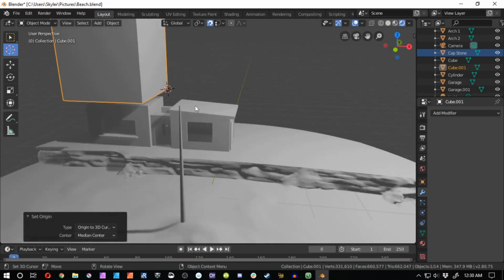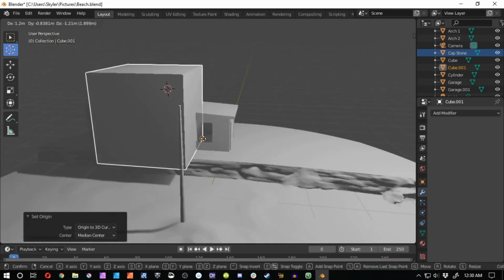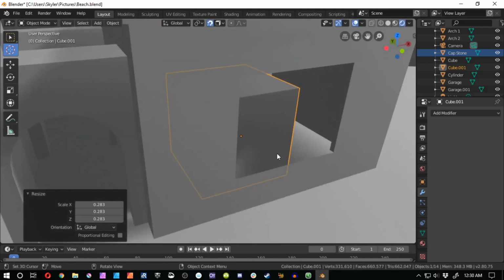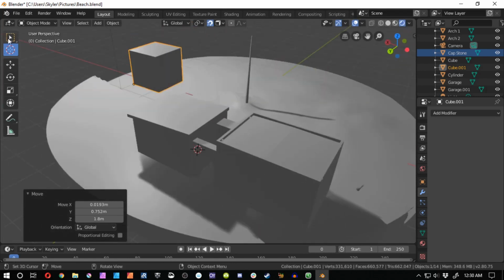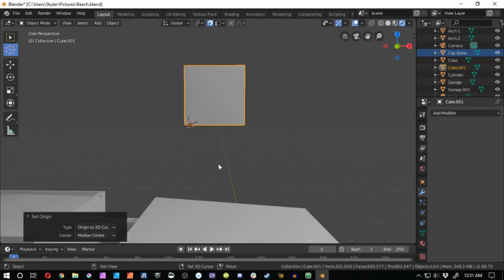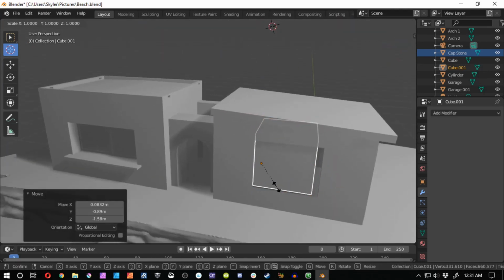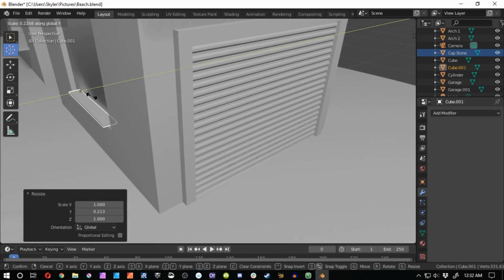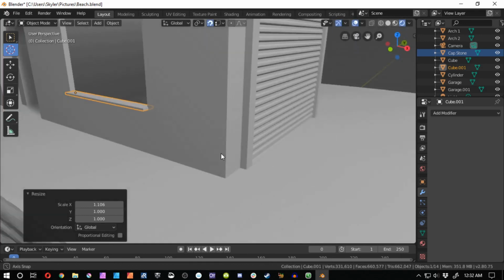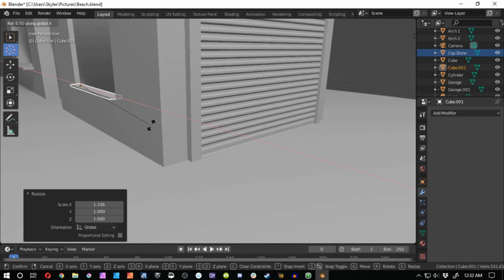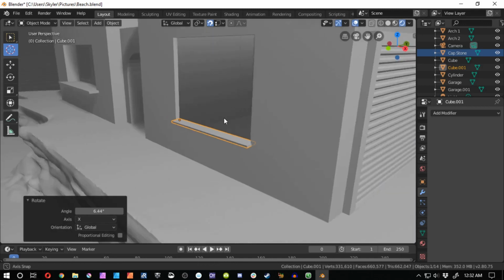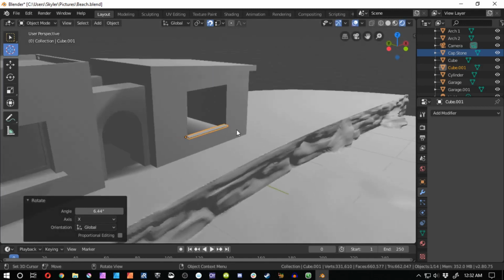Alright, I can just change the snapping options to face and grab this, scale it down significantly. Actually, I think I might want the origin to be on the opposite corner, just because it's easier to see. So vertex. Okay, so I set it right where I wanted it. Scale it on the y-axis. Grab it on the y-axis. Okay, scale it on the z-axis right there, and then rotate on the x-axis just a touch, so that once again when the rain comes down there's a little bit of a slope that will cause the rain to trickle away from the window.